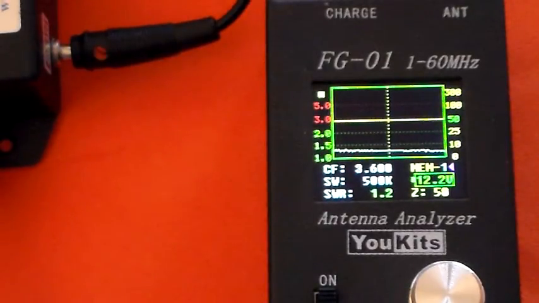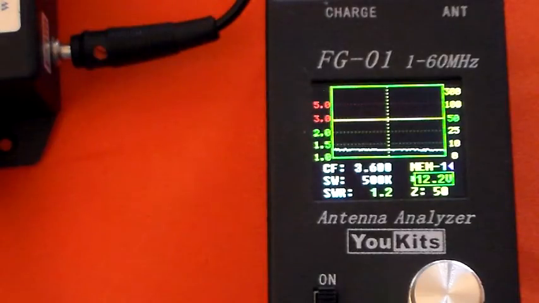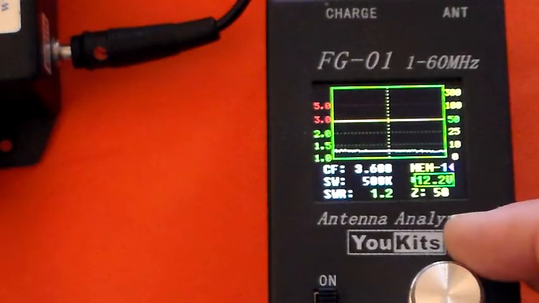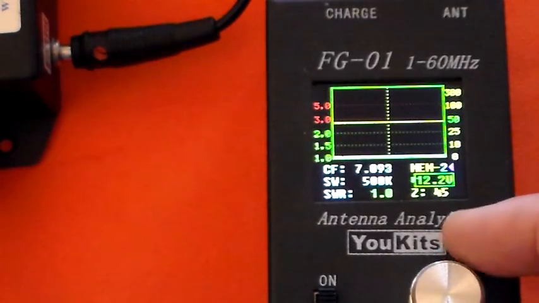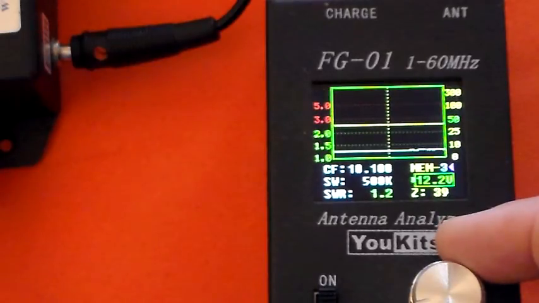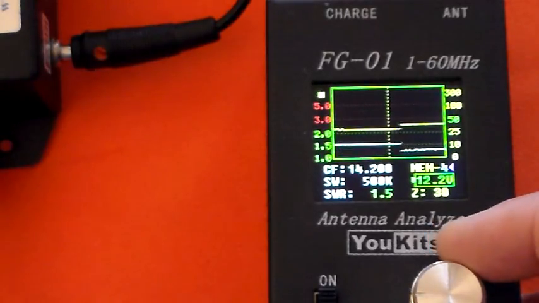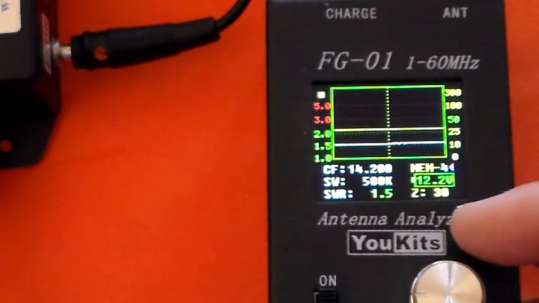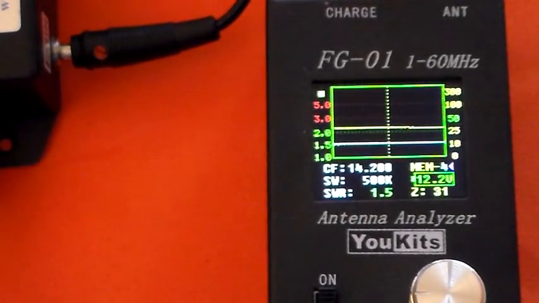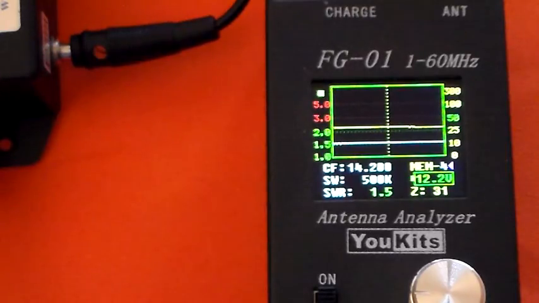I really hope that's in focus. Because it's a very small viewfinder. And I'll be annoyed if I have to do this again. That will be an 8 out of 10 on the Mythometer. I've got to go up the club in a minute. Saturday morning here in Perth. And the Hills Amateur Radio Group opens up about midday. So 10 megs, we've got SWR is 1.2, impedance is 39 ohms. On 20 metres, we've got 14.2 megs, 1.5 to 1 SWR, and the impedance is 30 ohms. So I think I'll be inclined to try that and just have a look at what the SWR looked like on the radio.